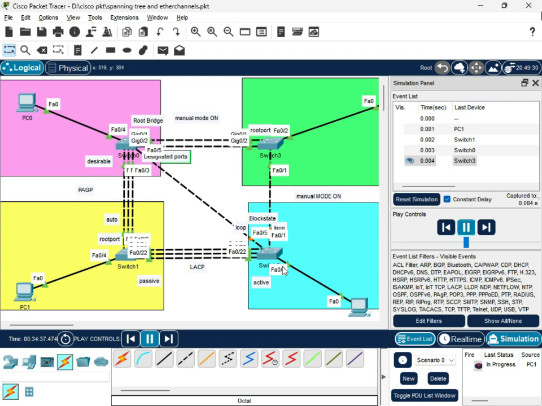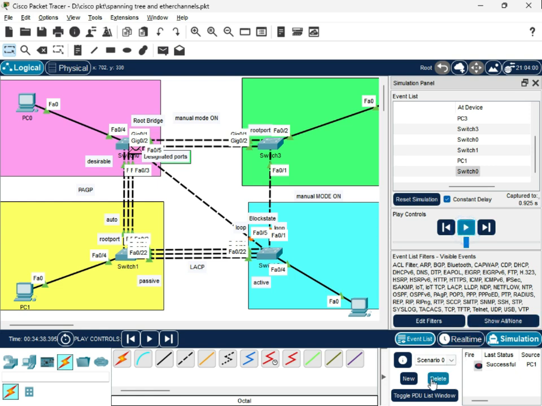Because now if you look, port FA05 on switch 2 is in a block state, right? There is a block state, which means it wouldn't work now because that port is blocked by the spanning tree. All right, and also there is a loop in here. It wouldn't go this way and then go up that way and go there, right? Now we have received the packet successfully, right?